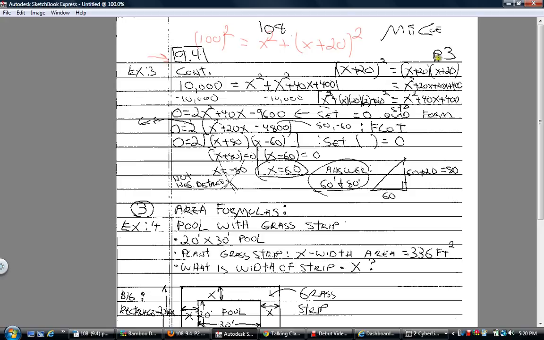We are going to tackle page 3 here as we're working our way through the middle part of this section, and we left off with example number 2, and we had two students who had traveled north and west. You remember the drill. They were 100 miles apart. Their GPS app told them that. And the distance that the student going west, we labeled that as X, and the student going north, we knew it was 20 miles more, so we were left with this last equation.